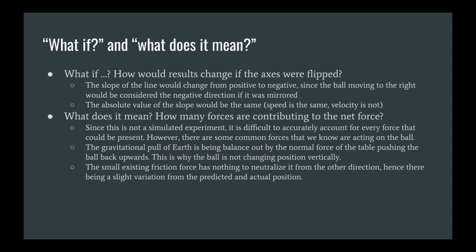It is very difficult for us to determine all of the possible forces that are in the system, but we can pinpoint some of the most influential ones. For instance, we know that the normal vector exerted upwards on the table is equivalent to the downward gravitational force of Earth, since the ball is not moving vertically. However, the horizontal forces are more complex since we don't know about the extent that friction is impacting the ball's horizontal movement.